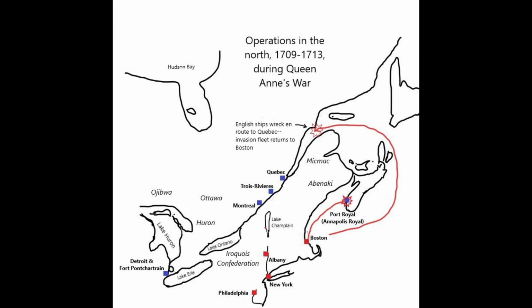In 1709, English authorities, after much lobbying from colonial officials, decided to take the war more seriously. They decided on a full-scale invasion of Canada, which would include 4,000 regular English troops aboard a powerful fleet of warships that would sail out of Boston and down the St. Lawrence River to attack Quebec. And then coming up through Lake Champlain, another force of 2,700 militia and Indians would attack Montreal and envelop Canada.